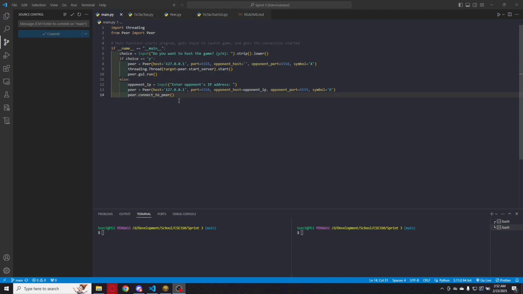For this project, I was practicing networking between computers to be able to connect one computer to another and send data back and forth. And to do that, I created a small multiplayer tic-tac-toe game that can be played on the local network. So we'll go ahead and go through it here. I'll run it just to show what it looks like.